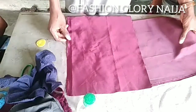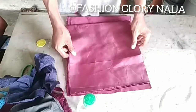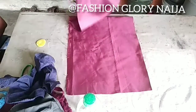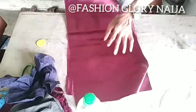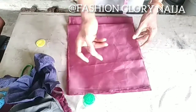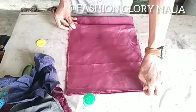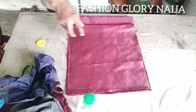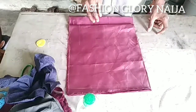Now my material is on my front and back. How I take my fabric on fold — because this is my fabric, so you don't fold as you do like this. So as you see my cloth, you don't fold. So as I fold my material like this, how I take my material, I think yeah, fold like this. Now I won't turn on now.